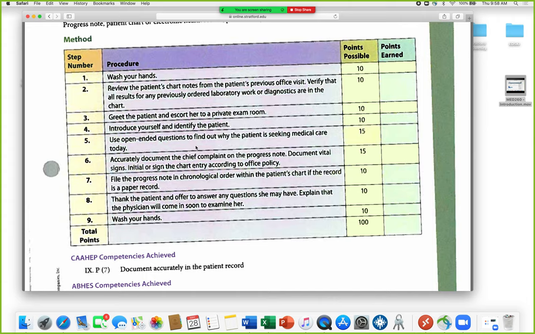Do you see how in that short little spiel, I'm able to clearly identify who I am, clearly identify the goals, and ask permission or garner consent? And these are the things that you need to do prior to getting a history from your patient. Note the chief complaint. What's the real reason why they are there? How many times I've had patients, after you talk to them, they're like, oh, I came in because my stomach hurts. And then after you talk to them for a little while, it's actually anxiety. They came in because they're feeling anxious, right?